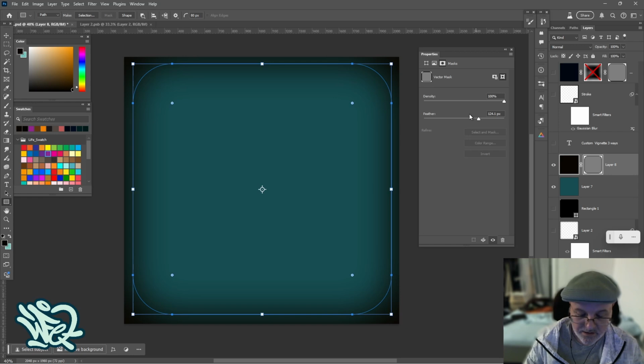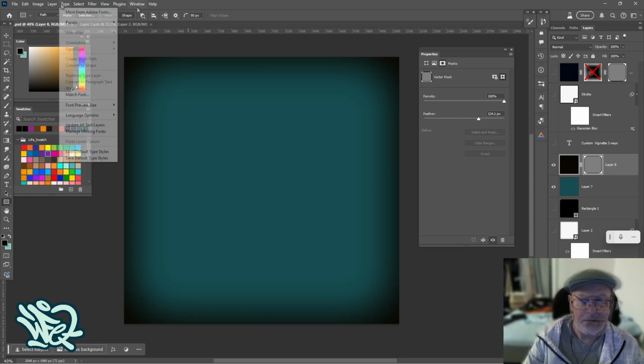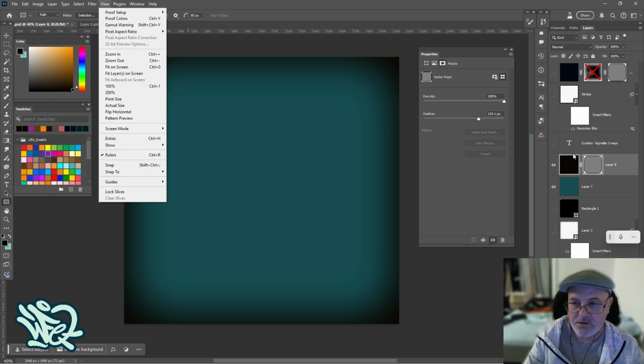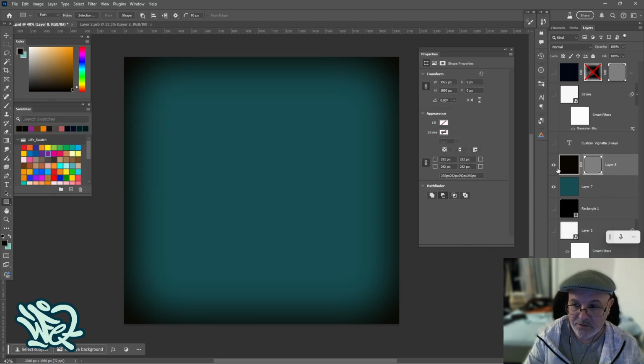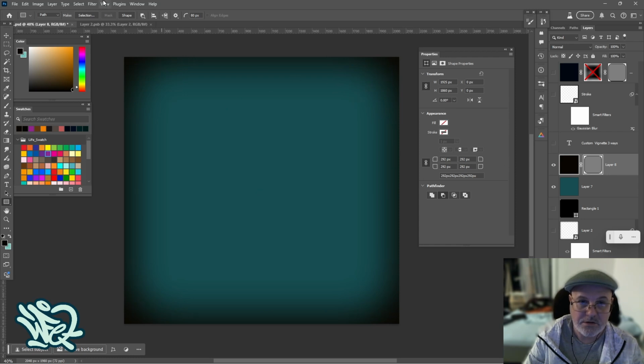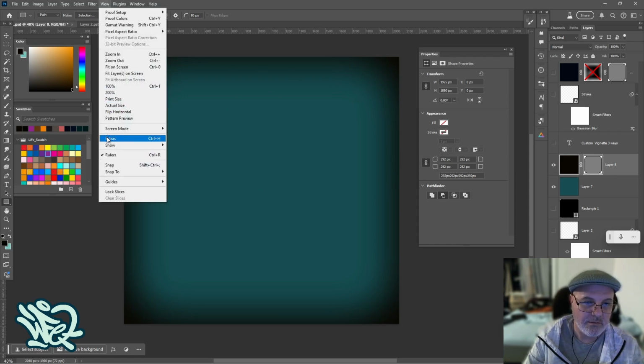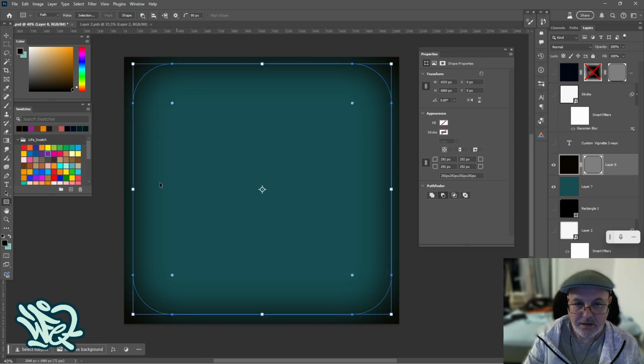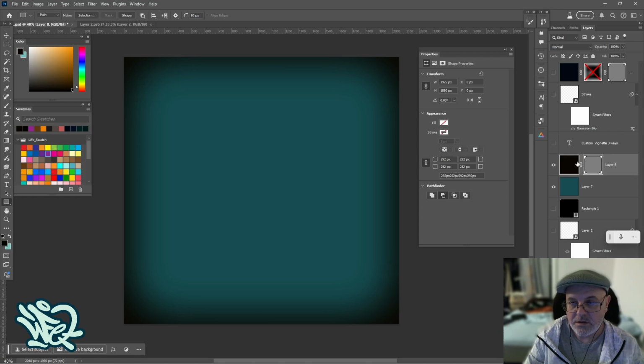And this is where I'm going to click Command H to hide. Where else to hide things? Again, this is not a tutorial on all the basics of Photoshop. But basically, I have it set up as a key command to hide all the extras. View extras, Command H, I set up a key command. So basically, it's just hiding these things. So you could see it, right?